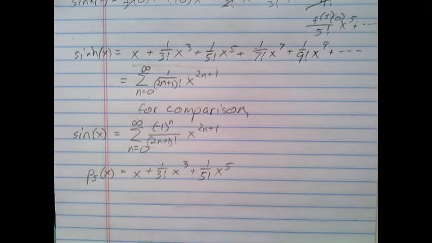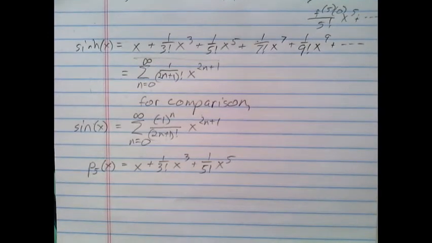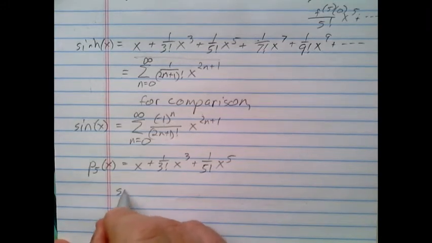Now I actually have something that I could do calculations with. If I plug a value in for x in this, it should give me an approximation for hyperbolic sine. Now, how good the approximation is, we'll have to think about that in a minute. But it should be hopefully not too far off. Okay, let's do that approximation.